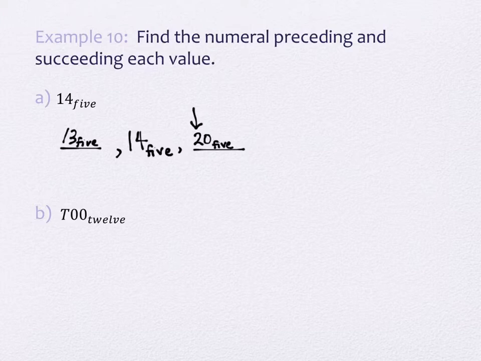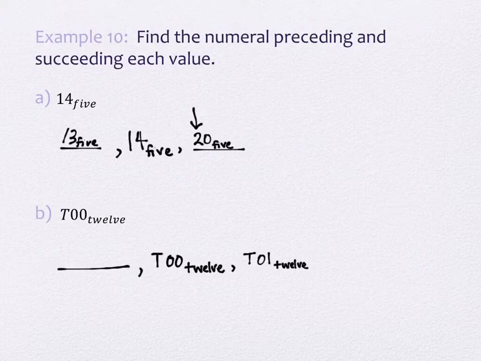What about T00? All right, well, usually the way they ask these questions is in such a fashion that the number before or the number after is easy and the other one's hard. So on this one, it's easy to find the number that comes after. What comes after T00? T01. Okay, I'm pretty good with that? Yeah, that's after. I just add 1 to it.